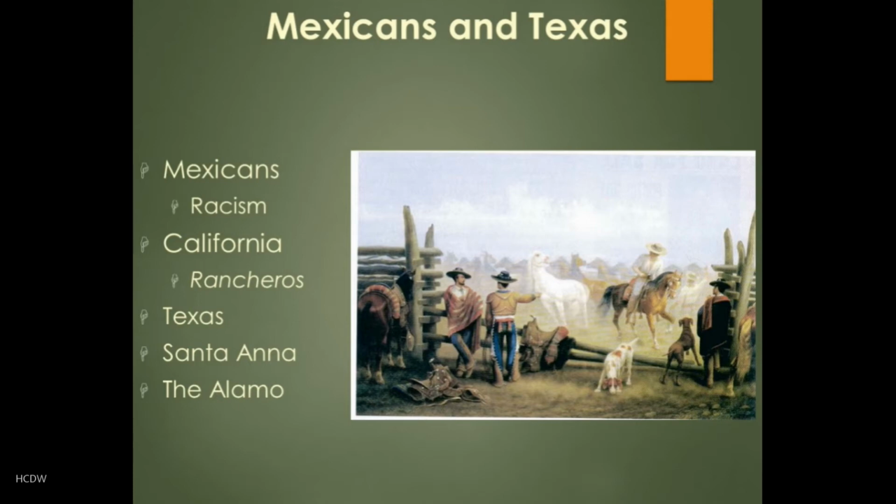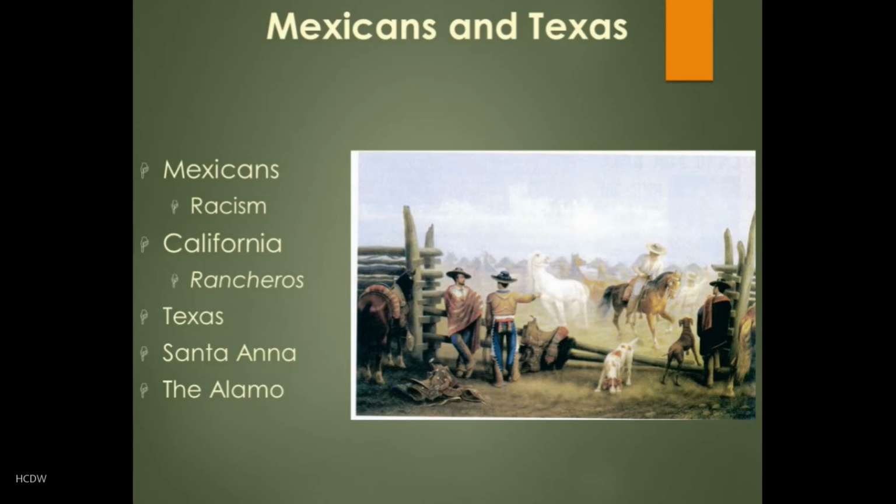Still another group that was already out there in lands that the settlers were moving into was in California, which was a land of tremendous opportunity, extremely rich and diverse lands for growing crops. And I've already mentioned briefly the amazing ports located on the coast of California. But in the 1830s, even before the arrival of the settlers, California already had a bustling economy in the form of Mexican ranchers called rancheros.